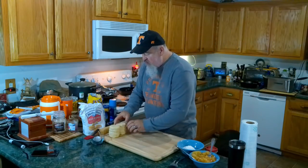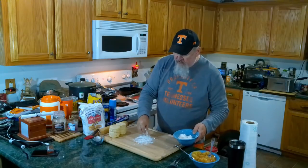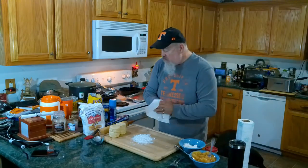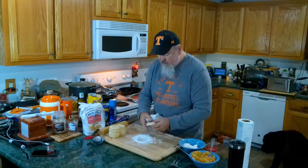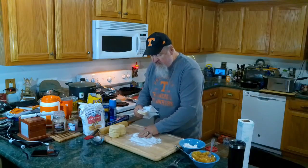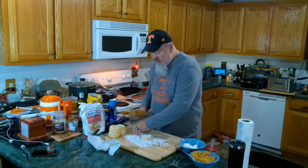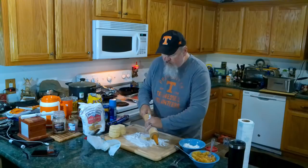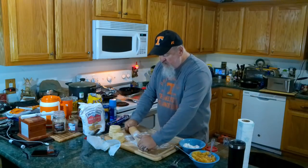Set these right here. Now I'm using Martha White flour. It's the flour. That's what you want to do. Get you a biscuit. Fluff some of that out, and you know, just spread it around. Get you a rolling pin. Of course, I like to put a little bit on it. Then just start moving these out.